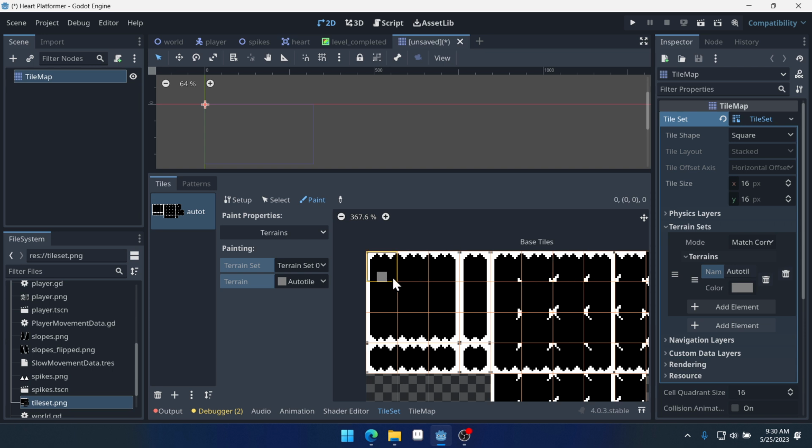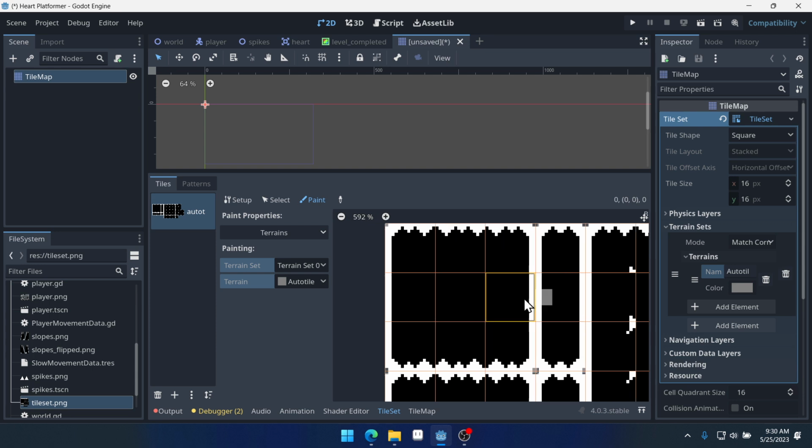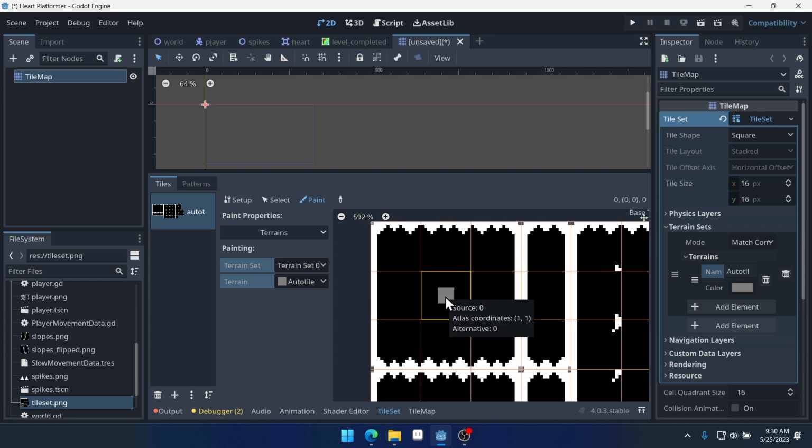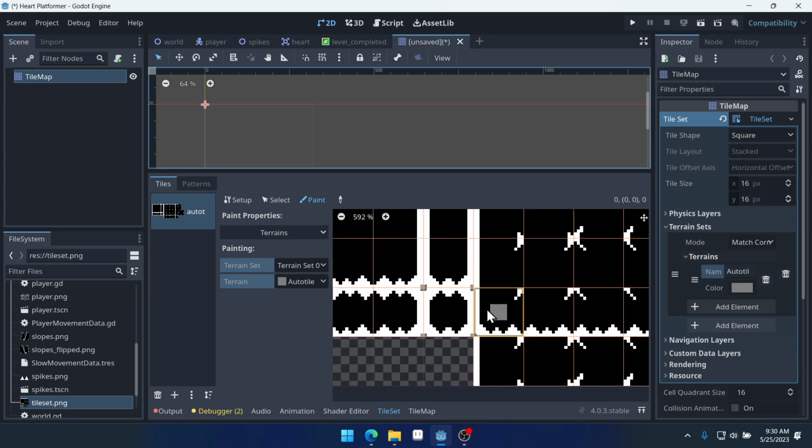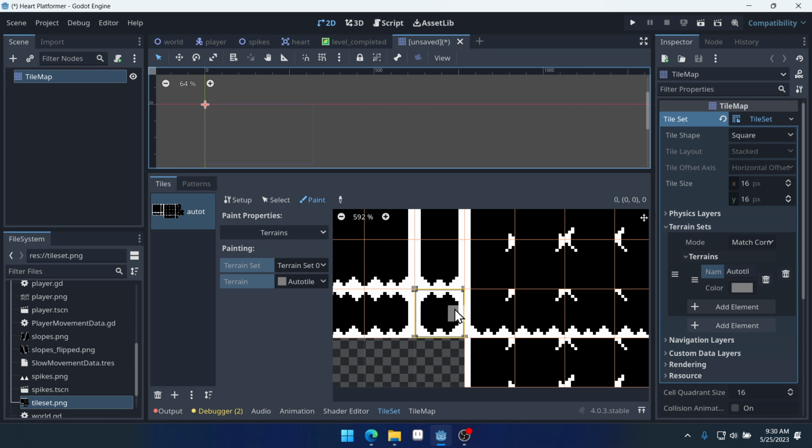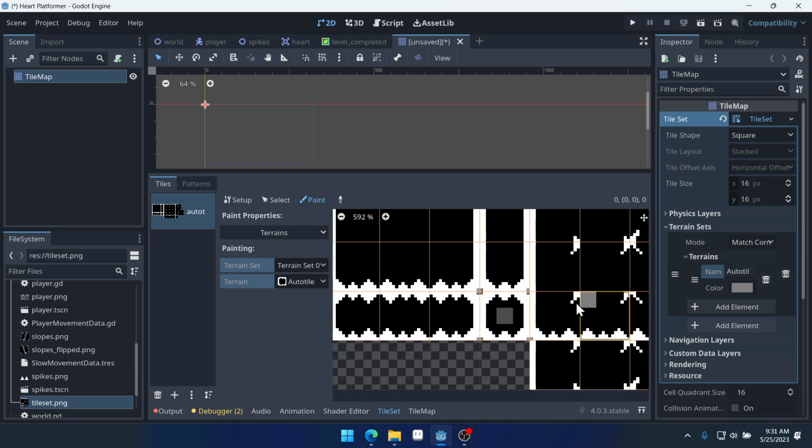You can see once we've selected a tile, we get this tiny little square that allows us to paint our bit masks. Now, you can see that these squares are divided up. There's 9 squares. And the way that we draw inside of this tile will tell Godot when it should place that tile. So let's start with the simplest one. This is a single tile. When do we want Godot to place this tile? Well, we want to place this tile when there's a single tile with no tiles around it. And there we go. That's it.